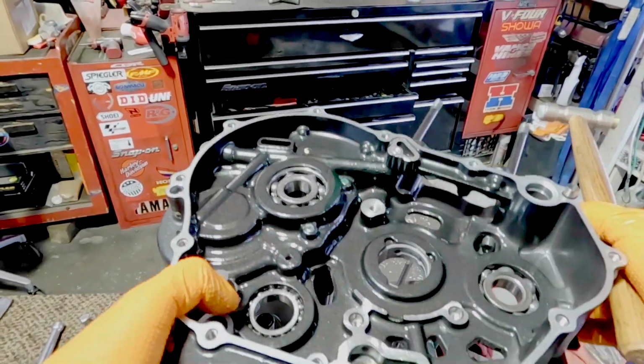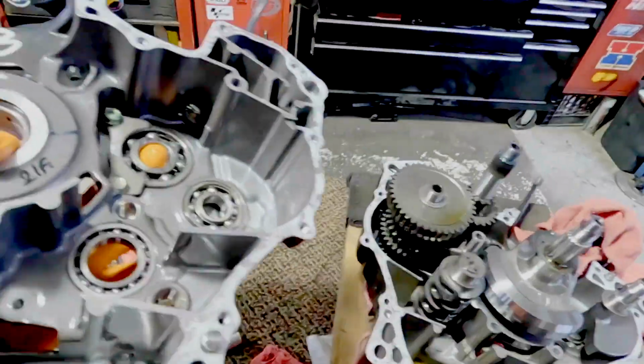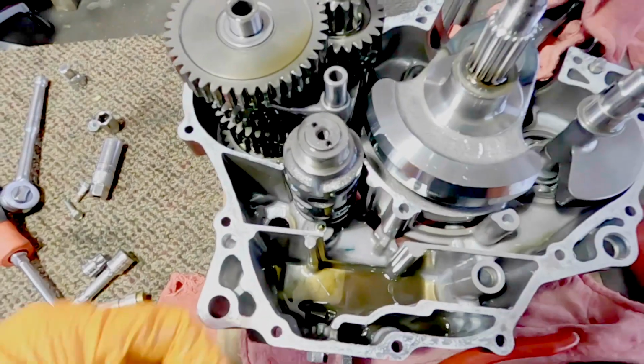Okay, we'll crack these cases loose. While we're coming apart, I just want to tap on these shafts. Again, plastic hammer, don't scream. Just trying to keep that stuff down in its place. Everything looks good. The bearings feel good. No mess, no fuss, nothing. There's our transmission, there's our crankshaft, there's our shift drum.